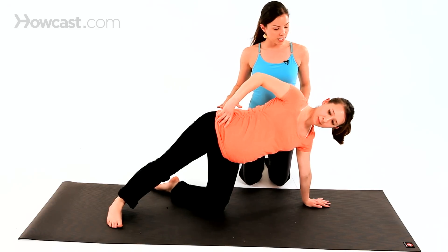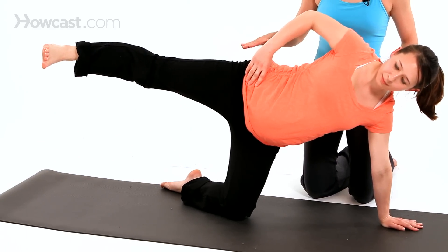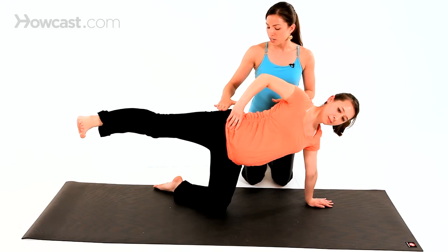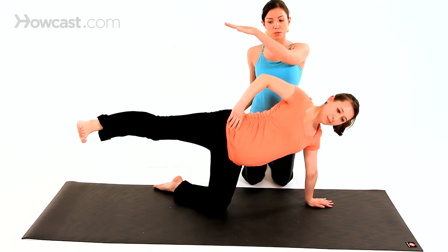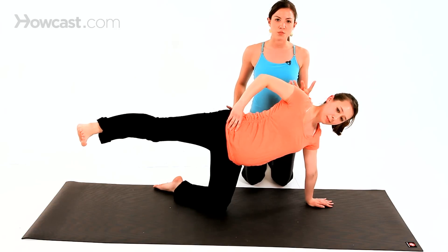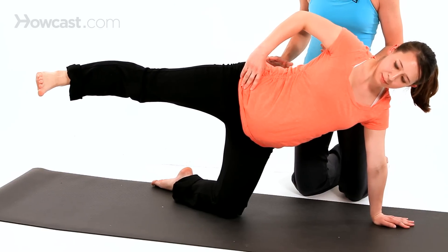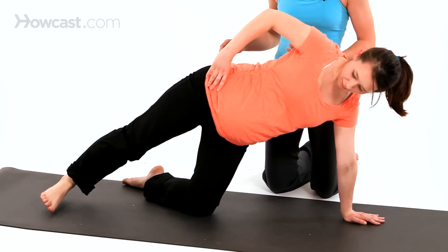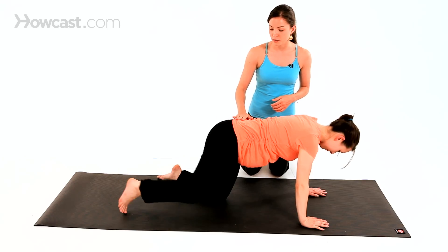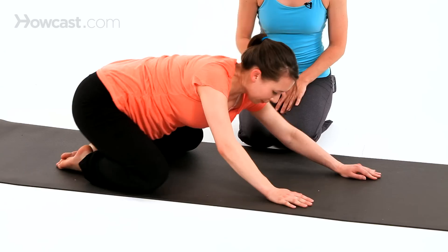If she's feeling pretty good and balanced, she'll lift her right foot off the floor. From here, you're in a half moon, just a little closer to the floor. The top part of the pelvis is compressing the bottom part and thereby compressing the sacrum, and that compression should feel like a nice relief of the SI joint dysfunction. When she's ready to come down, she'll just put her foot down, slowly bring her hand down to the mat, and bring both knees down. A lovely little stretch is then to take child's pose, letting her body relax.